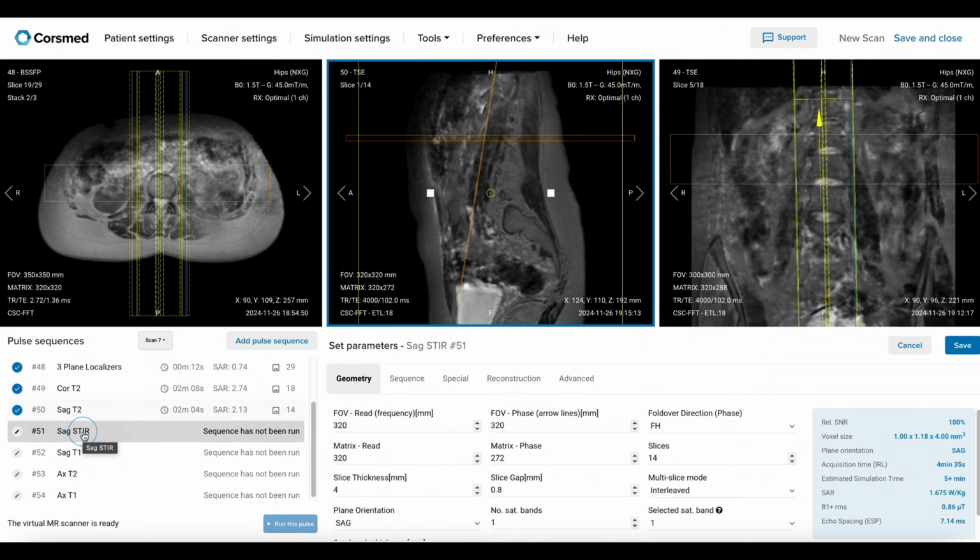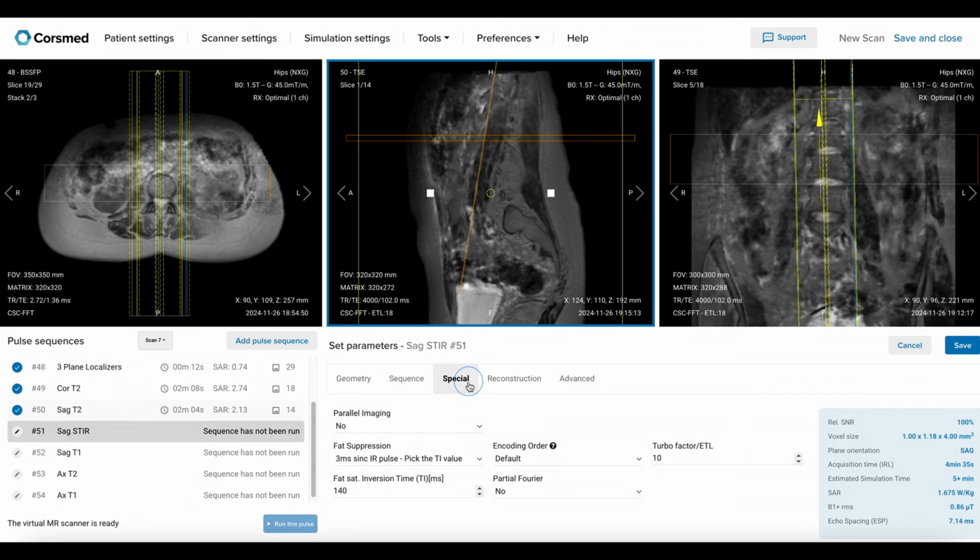This third sequence, called short tau inversion recovery, or STIR, uses an inversion recovery pulse. The selected inversion time effectively suppresses fat signals due to their short relaxation time. In a 1.5 Tesla system, optimal fat suppression times typically range from 130 to 150 milliseconds. Longer inversion times make fat appear darker, while shorter times reduce the suppression effect. The final contrast must suit the preferences of the radiologist who will view the images.